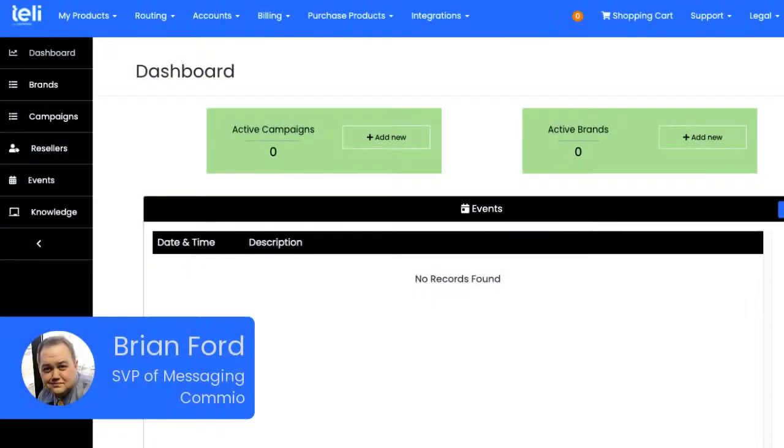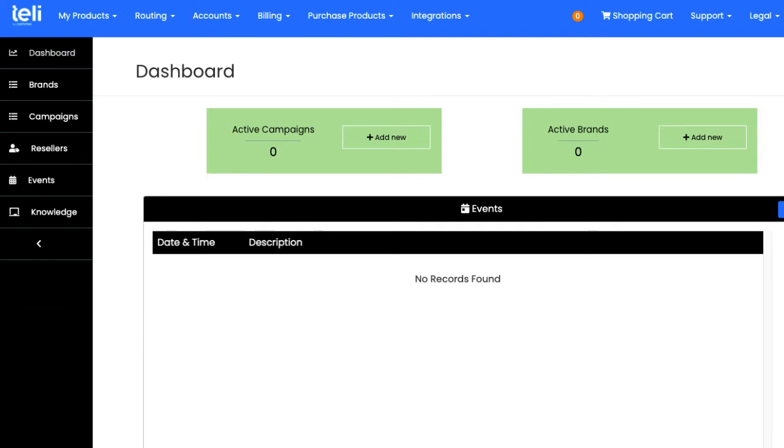Today I'm going to do a quick walkthrough through the portal on how to activate and create new brands and campaigns for the campaign registry on 10DLC that's been launched. So I'm going to just get right to it, show you guys how to do this. It's pretty quick. I'll touch on a few points to help you make sure you're getting verified in this process.